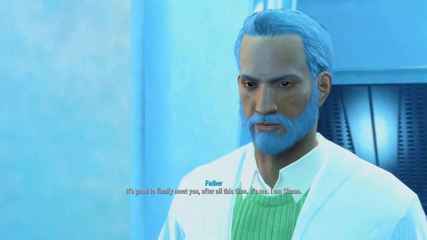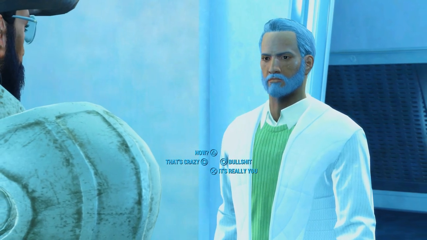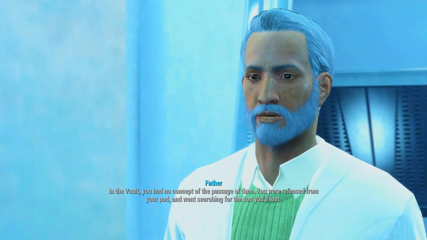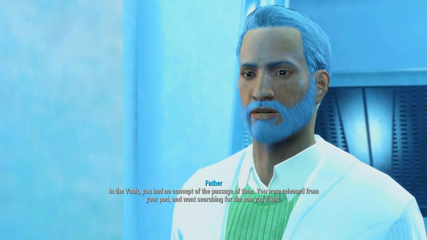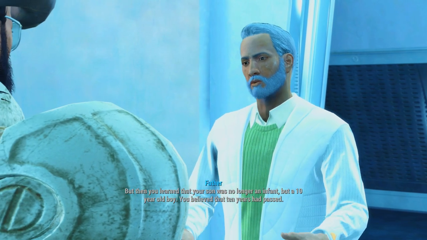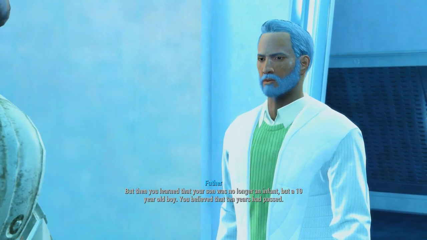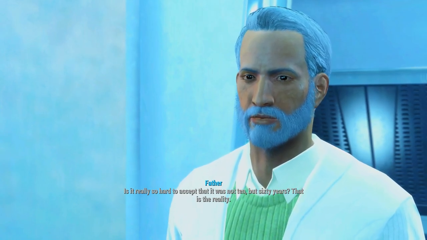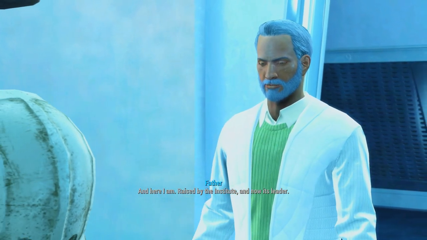It's me. I am Sean. I am... your son. How is that even possible? I know this is a lot to take in. In the vault, you had no concept of the passage of time. You were released from your pod and went searching for the sun you'd lost. But then you learned that your son was no longer an infant, but a 10-year-old boy. You believed that 10 years had passed. Is it really so hard to accept that it was not 10, but 60 years? That is the reality. And here I am. Raised by the Institute, and now its leader.